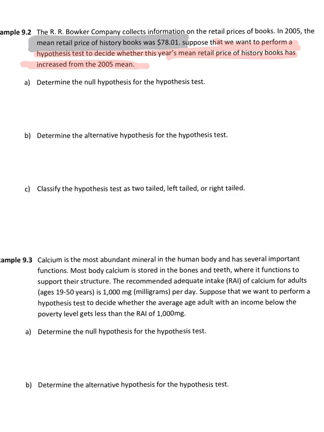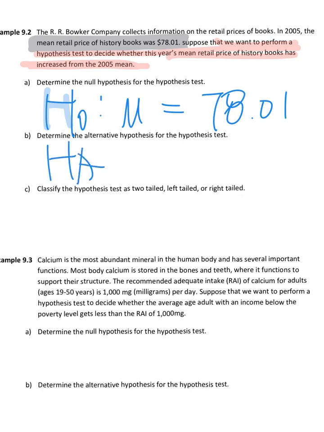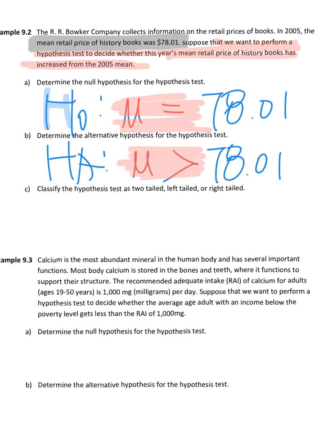Right? I told you the null hypothesis always states mu is equal to, still $78.01. How do you think about the alternative one? Before, we just wanted to test if it is 454 or not. But how about now? We want to test increase. What does it mean, increase? Is it going up or going down? It's going up. So it will be greater than 78.01. Still, the null hypothesis is mu is equal to something. But the alternative statement is mu is greater than.